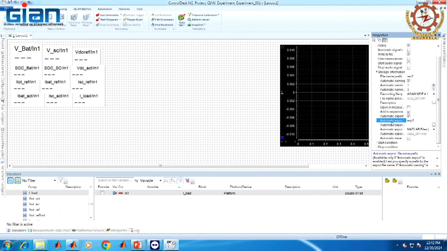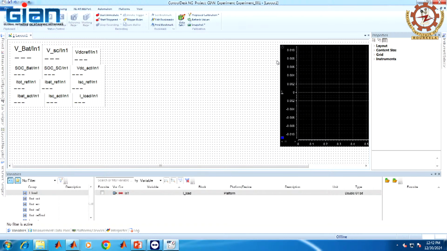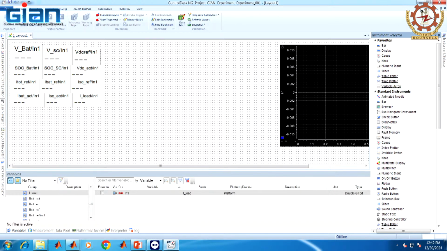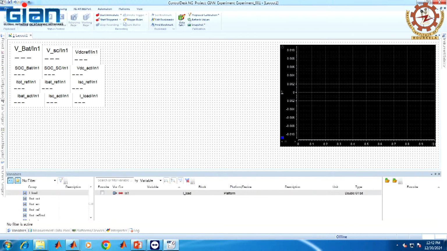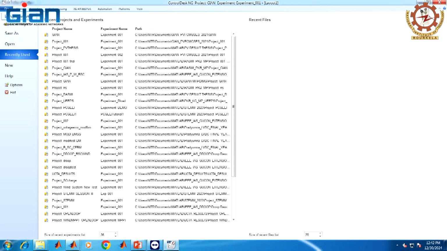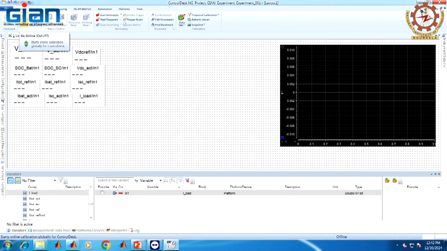So for future use, the data will be stored in a .mat file, and we can use it to plot or for future analysis. Then we have to save the project again and click on go online.